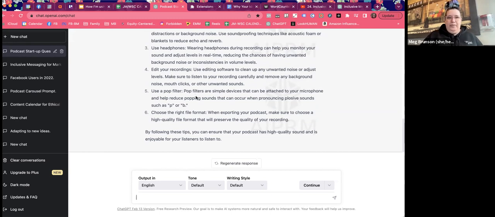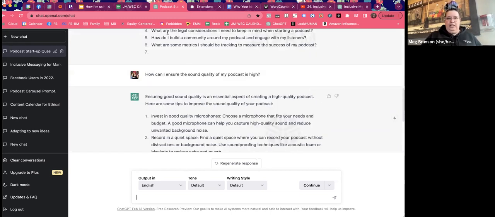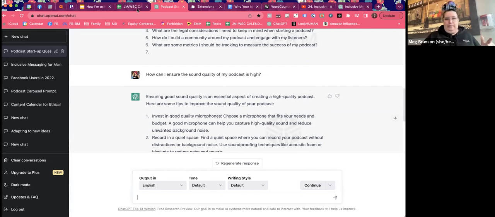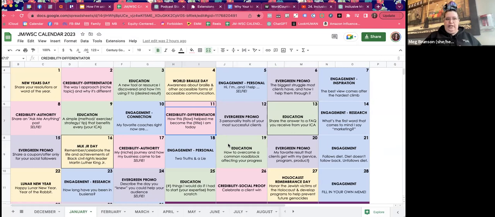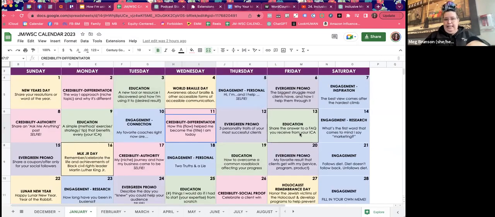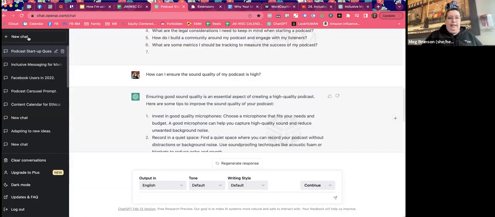But it's a tool that's going to help the strategy, whether ChatGPT comes up with your strategy or whether you're using my strategy or whether you're using your own strategy, where you can take these things. Some of it, they don't know your most successful client. So you may have to come up with some of that, but once you figure out the personality traits, that's when you can come back to ChatGPT.